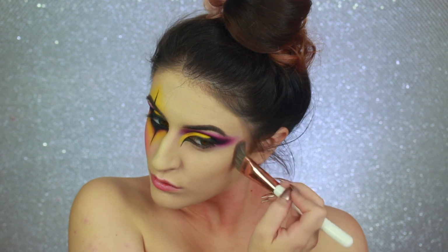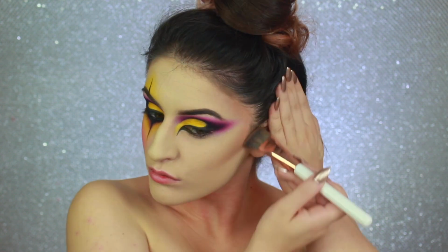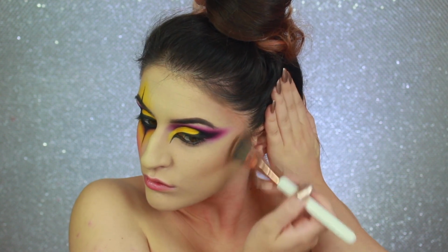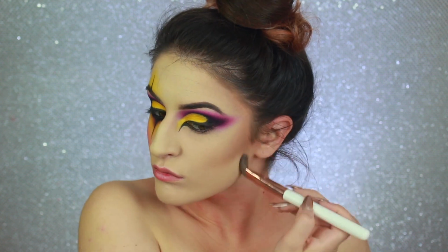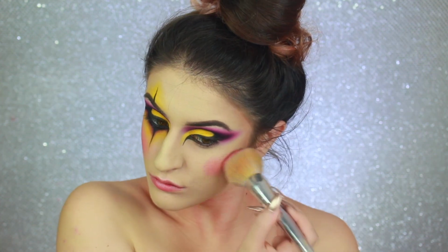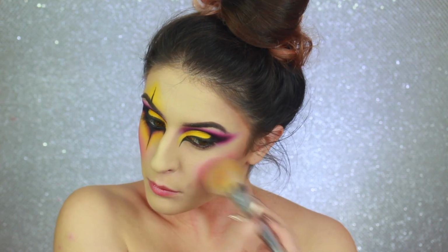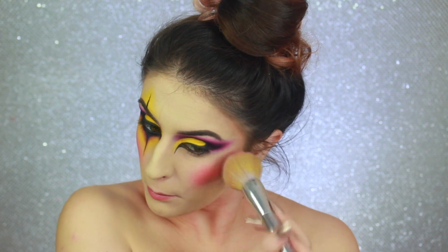Using a Dose of Colors contour brush, I'm quickly contouring with Too Faced Milk Chocolate Bronzer. For blush, I'm using Sangria Sundays and Bloody Mary Suva Beauty eyeshadows, which are the pink and red in their Cupcakes and Monsters palette.